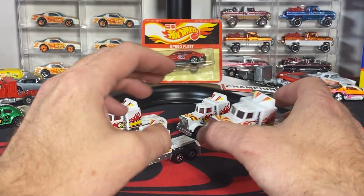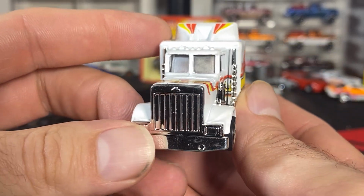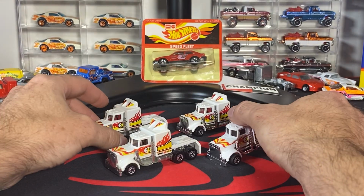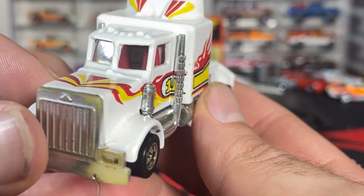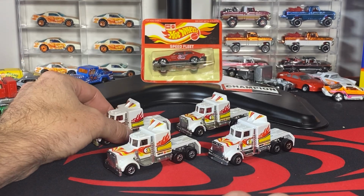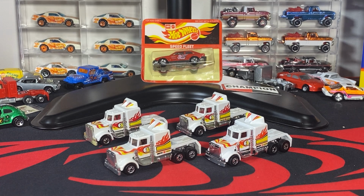And I don't know if that's just something that happens in the plastic process or whatever, but you can see this Hong Kong variation is definitely clear. And same thing with these Mexico variations. I mean, those are really clear. So anyways, it was just something that was brought up. I figured I'd go ahead and do a video since I had pulled mine out to look at them a little bit more closely, and then go through a couple of different sources to see what else was potentially out there, and that's where the reverse tampo ones popped up.